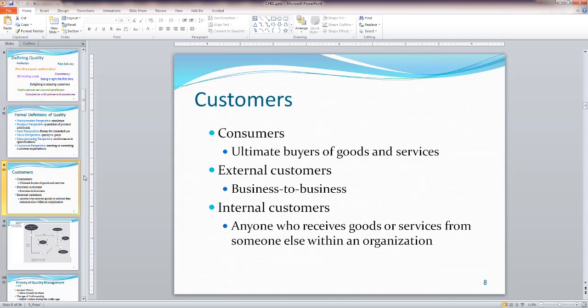And so the customers are just basically the ultimate buyers of the goods and services, or the users of goods and services. Okay, and we have several different types of customers. External, obviously, business to business, where one business purchases another one, just say computers or printers like that. You have Xerox and all this kind of good stuff selling to other businesses. So the businesses that are purchasing the copiers or other machines that are necessary are expecting some sort of quality and performance level. That's why they buy them. Okay, flexibility and functionality is what they're looking for.